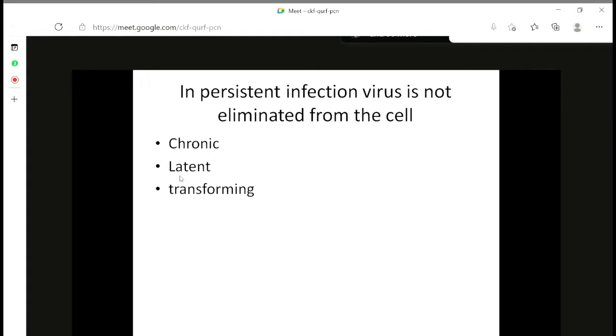However, the word latent infections, where after the acute phase of virus infection, the virus will not be produced. Practically, there will be no replication of virus, but it will remain within a cell at a specific location without producing any infection. We call it the persistent productive infection. These are some very critical things that we could see in certain virus infections, more particularly the herpes virus infections.